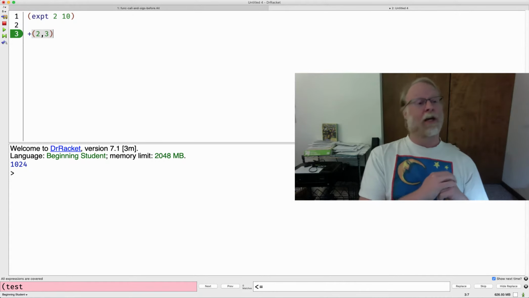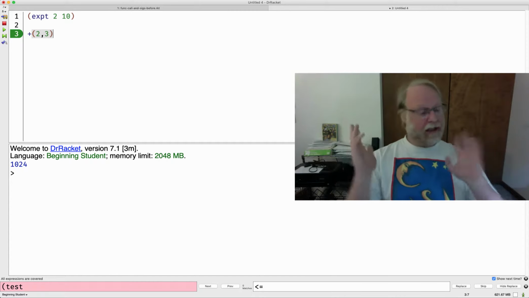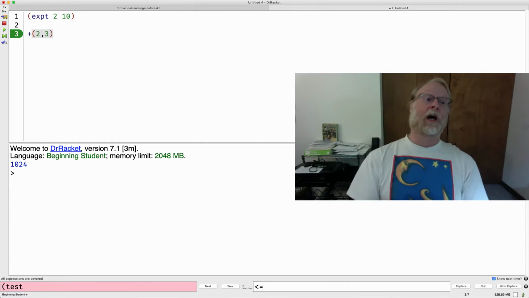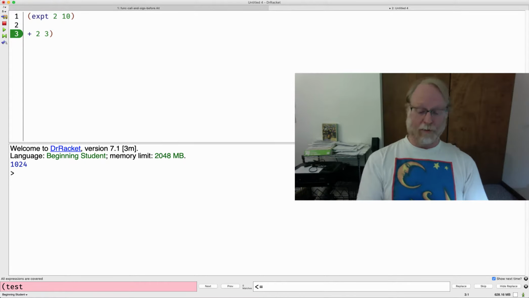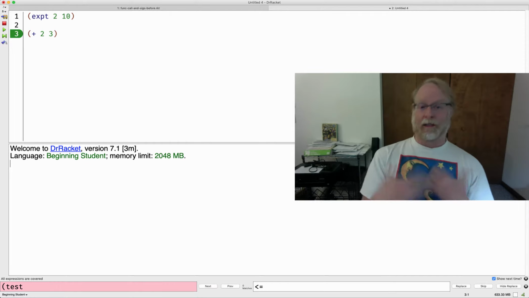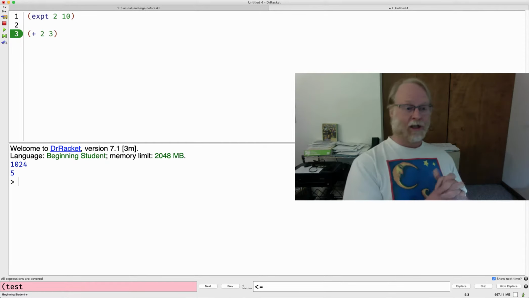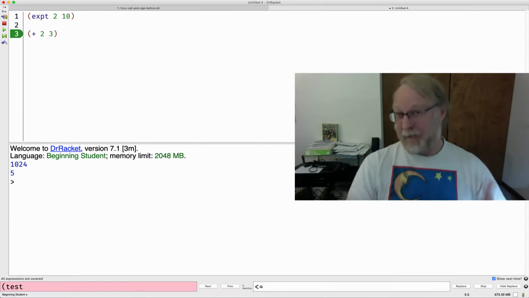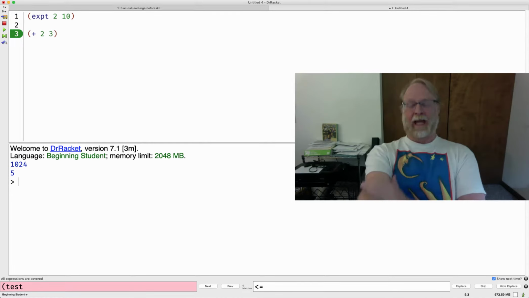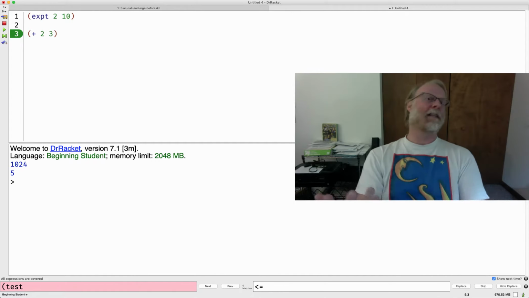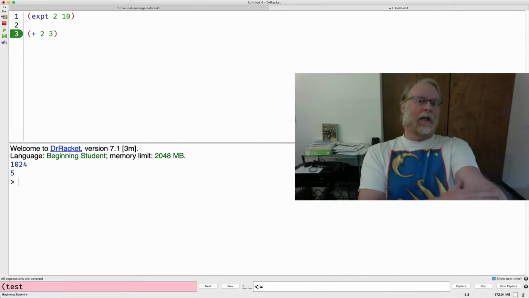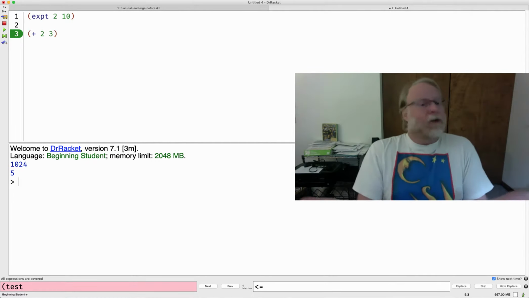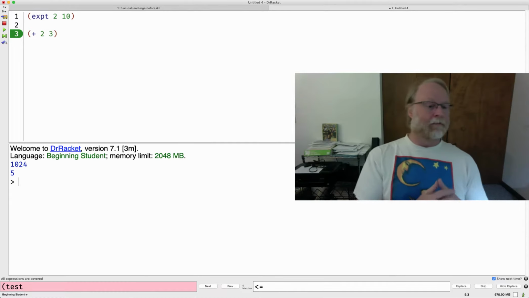So Racket says, we're going to be nice and simple. There's one way to call a function. Get rid of the comma, put the open paren before the function name: plus of 2, 3. We call this prefix notation, and note that most functions in Java, like Math.pow, are prefix notation. It's only a few operators that are not, and Java has to have a distinction between function and operator. In Racket, there is no operator that's different from a function.